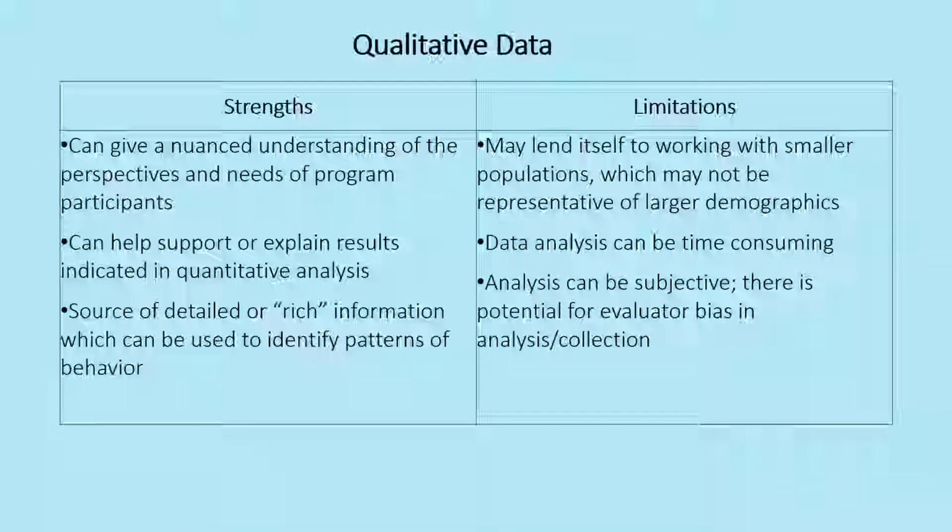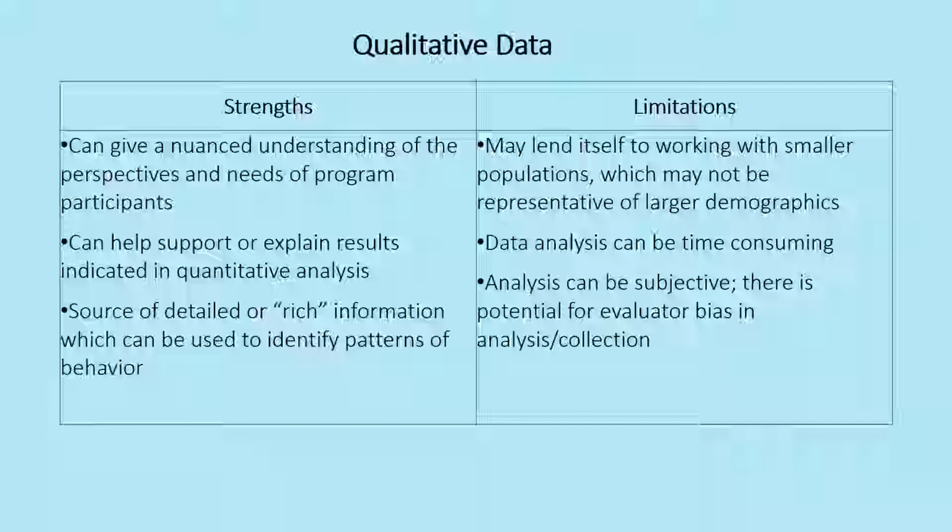When using qualitative data, we take a look at the strengths. It gives us a nuance of understanding, more in-depth understanding of the participants or the perception of the participants. We can support or explain the results indicated by the quantitative analysis. The source of detailed, rich information we gain from the patterns that we see in behaviors and people introducing particular ideas are the strength behind this qualitative data.